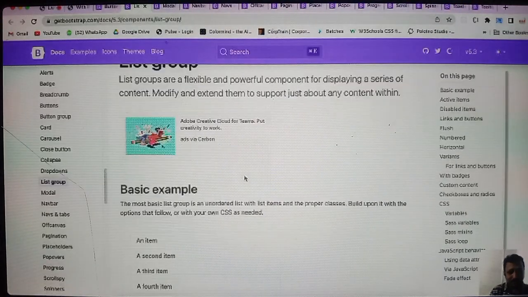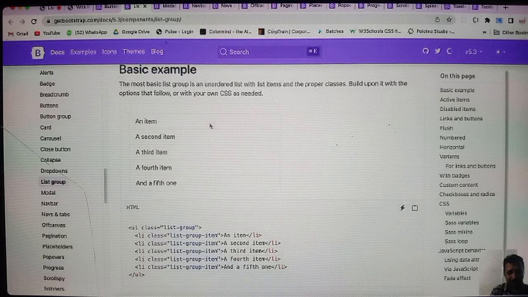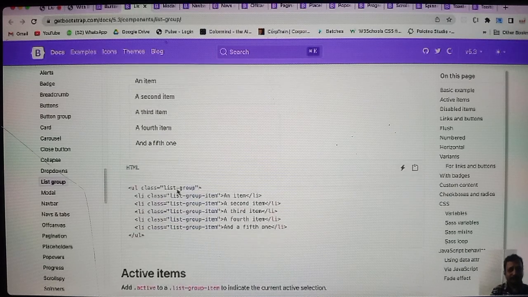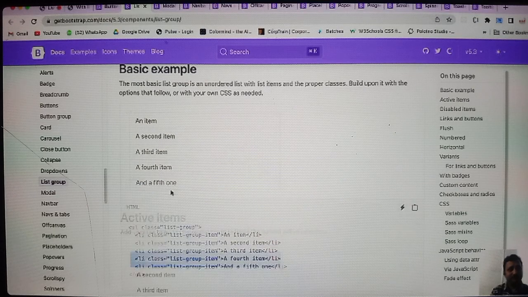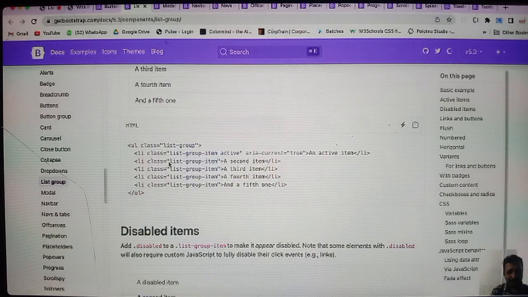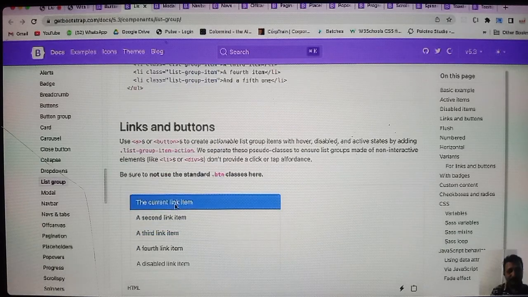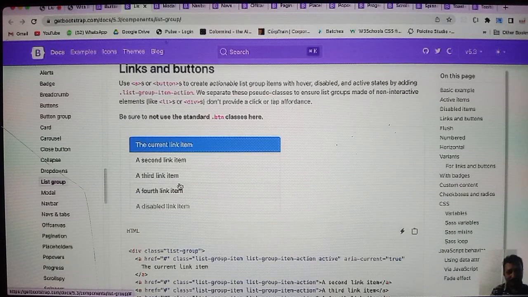This is dropdowns. Then list groups. This itself is a list group. Okay. Like this. If you want, we can use it. Are you able to see the rollover in list groups?